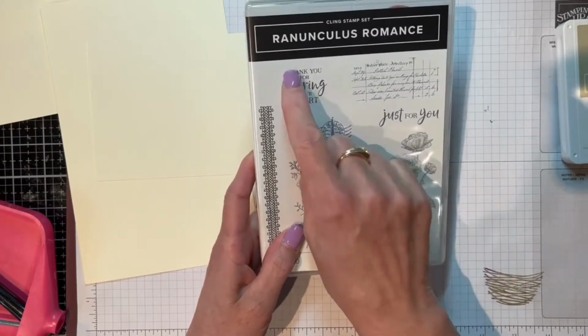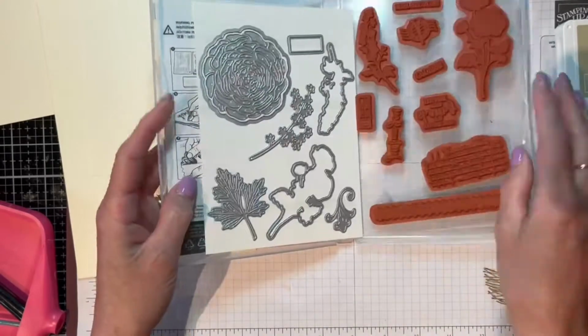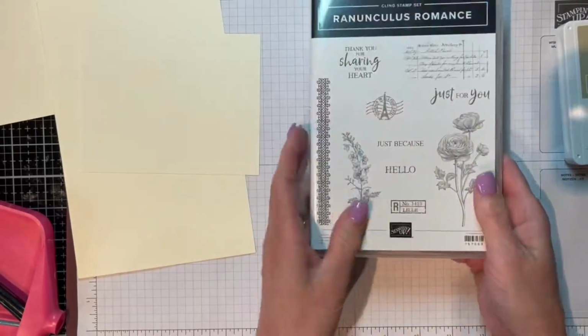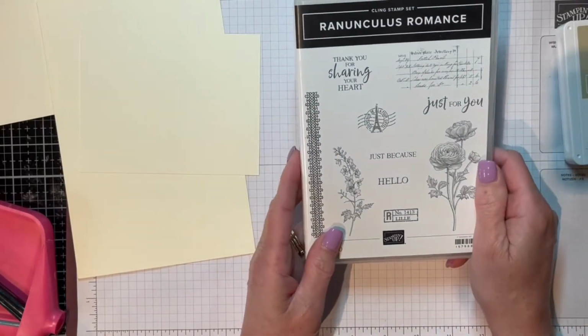Today's card is using the Ranunculus Romance, which comes with coordinating dies. Get the bundle, you'll save 10%. I'm going to do the embedded image technique.